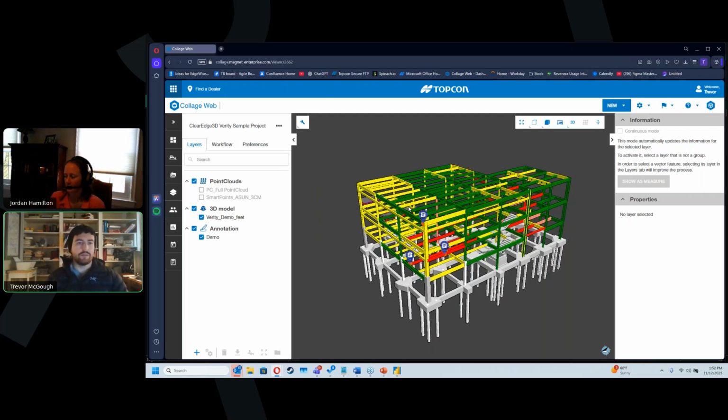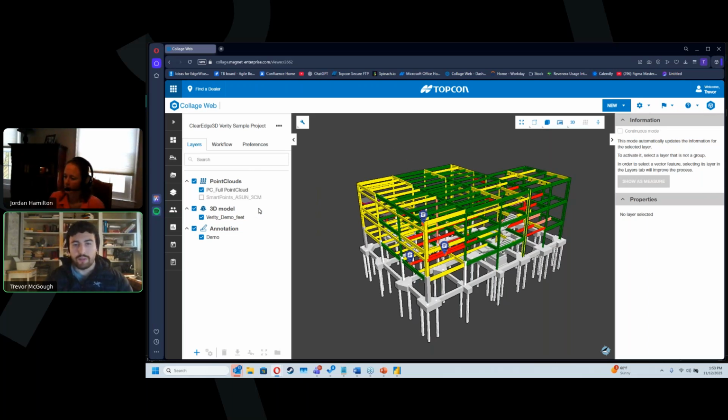One of the key ones is the new Collage Web ecosystem. Collage Web is meant to be a primary distribution hub that people can load point cloud data into. They can work with it and then send out those results using the Collage Web desktop connector app to bring down the Recap project for this point cloud into say Revit, Navisworks, wherever you would like. Another key thing about Collage Web is in addition to being able to load in the point cloud data, you can also load in the model geometry.